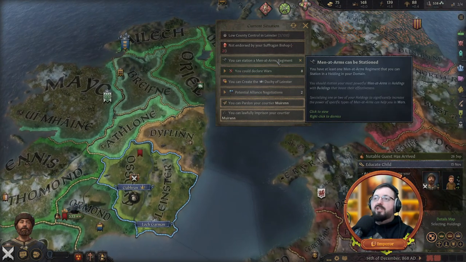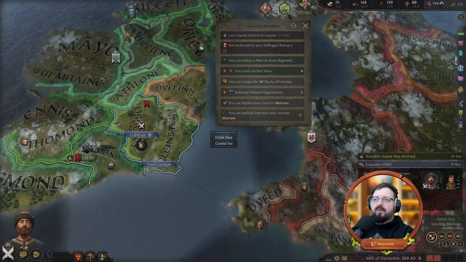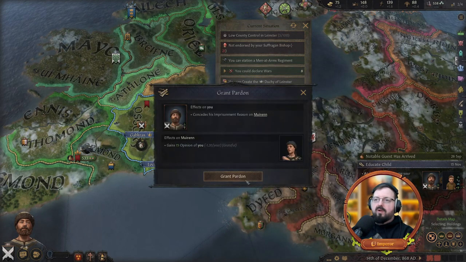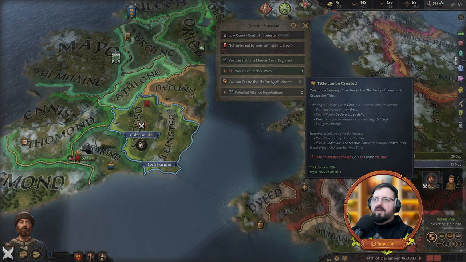Oh, yes. We can station more men-at-arms regiments. We can't do that right now because our troops are raised. We can lawfully imprison our court physician, or we can pardon her. And I think we're just going to pardon her.